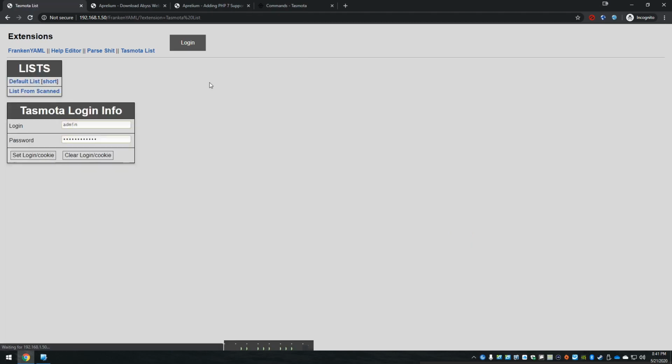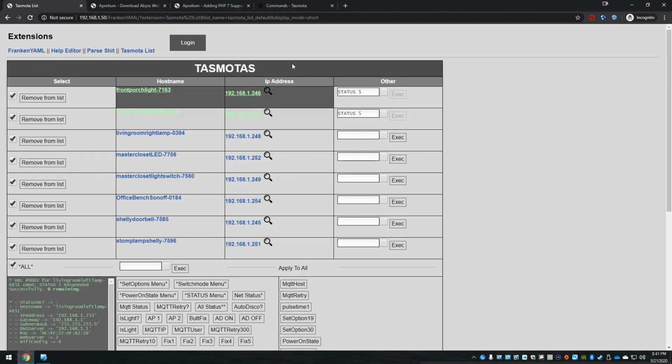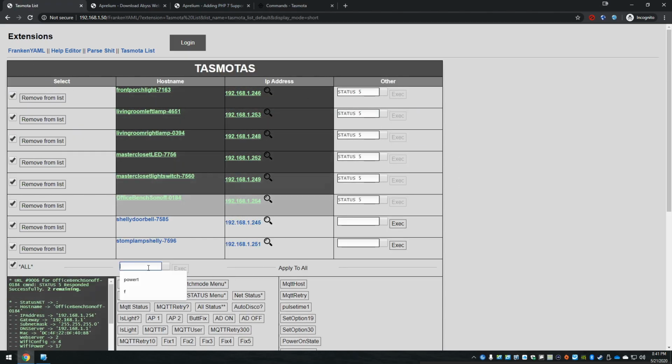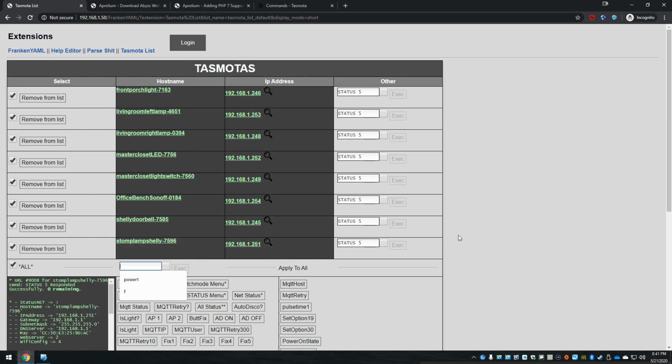It also, once again, has this kind of short list mode, and so you can quickly just execute commands without loading a whole bunch of HTML and other JavaScript and stuff like that. I hope this was helpful for you. I hope you get a lot of use from this program. I hope that it measured up to the probably 100 plus hours it took to code it. And that's the end of this. So hopefully you enjoy it.